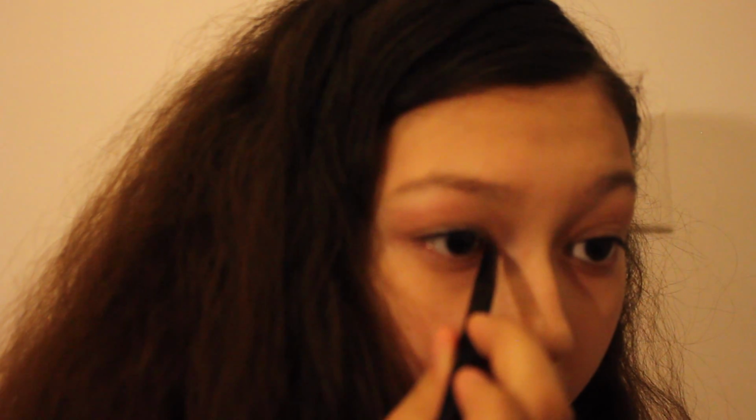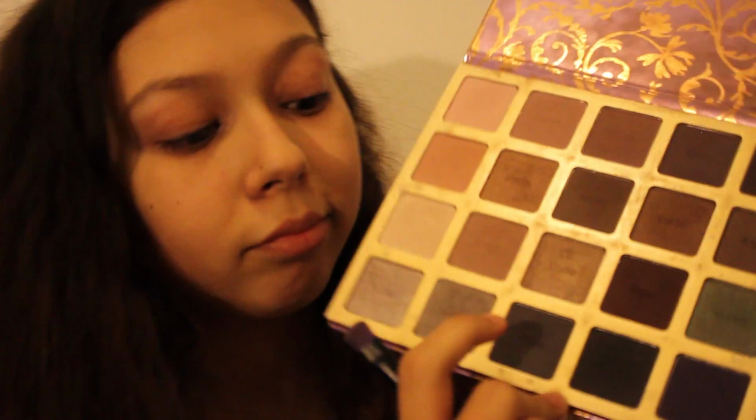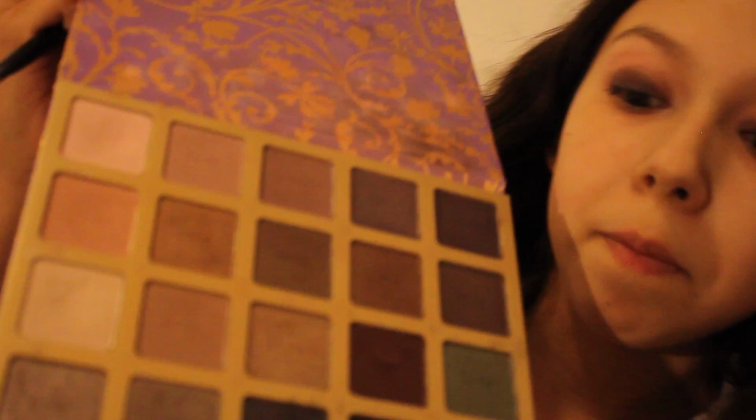Next, I'm going to be applying a very light gray on the inner corners of my eyes, just to give it that little pop. Once you're done with that, I'm going to take out my Tarte eyeshadow palette, and I'm going to be using a gray. So I'm going to be spreading that out onto the center of my eyelids. Then from there you could just blend it all together.